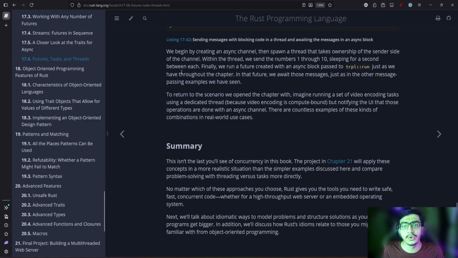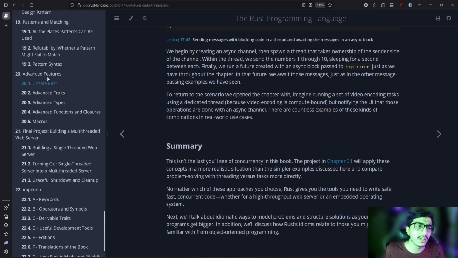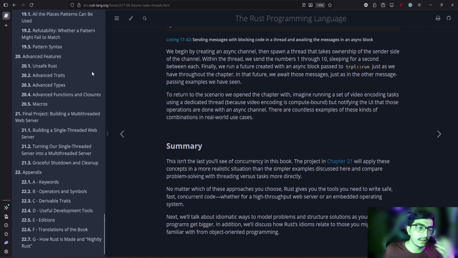You know about different abstraction methods in OOP, like overriding and overloading. There are multiple other concepts in OOP. You will also get to know about patterns and matching, and advanced features of Rust, like unsafe Rust and advanced traits. There are a lot of things in that.